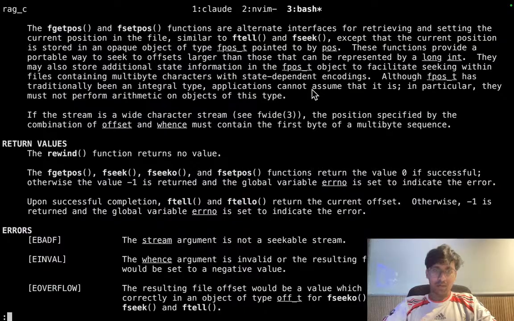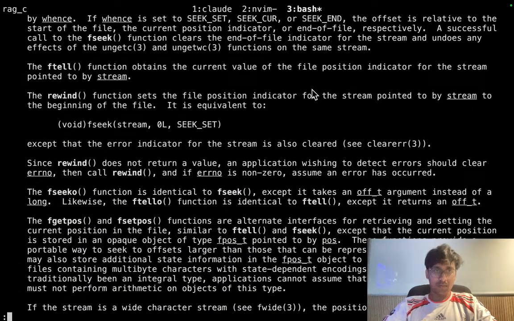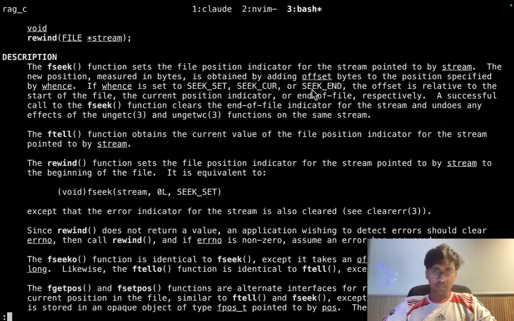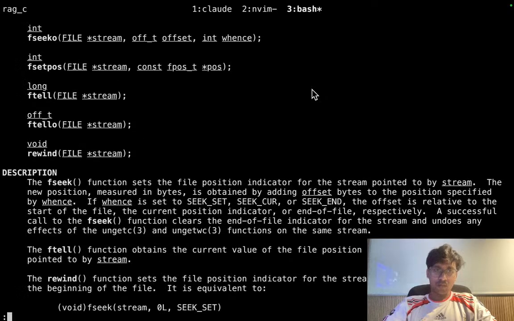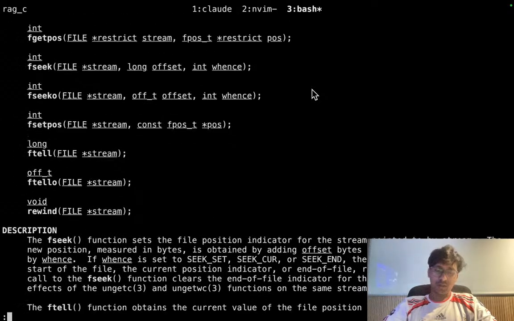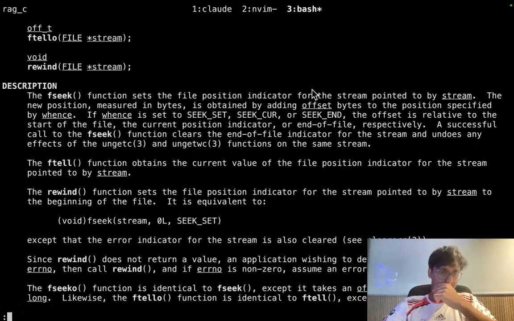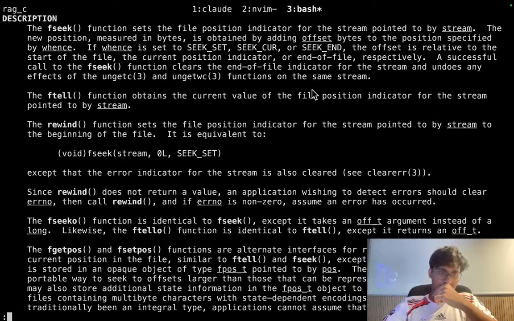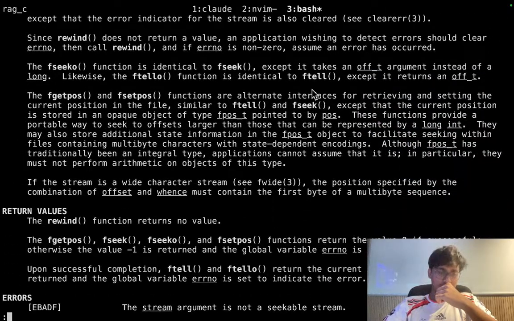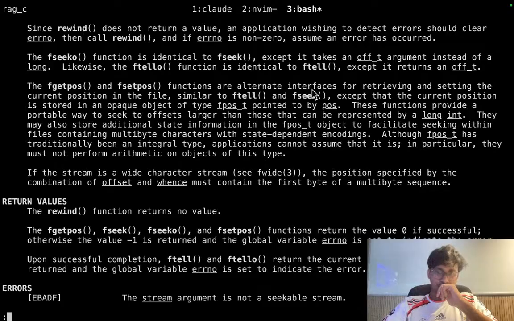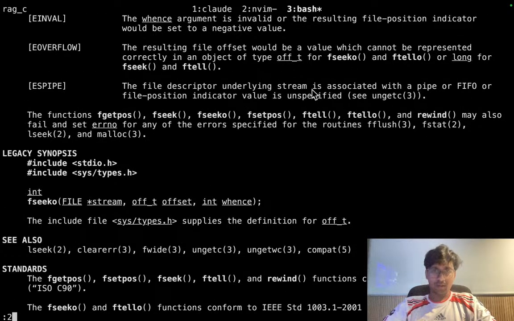What is the return though? It returns int. I know that, but you have successful if 0, otherwise -1 returned like errors. Okay.